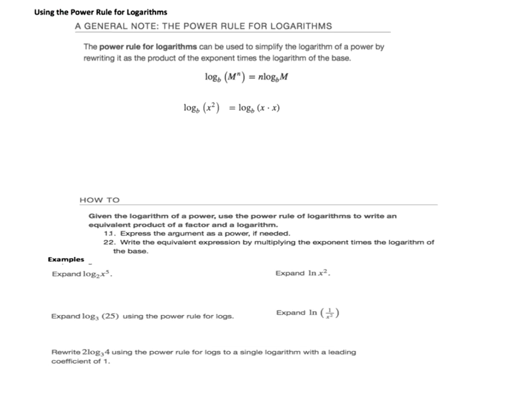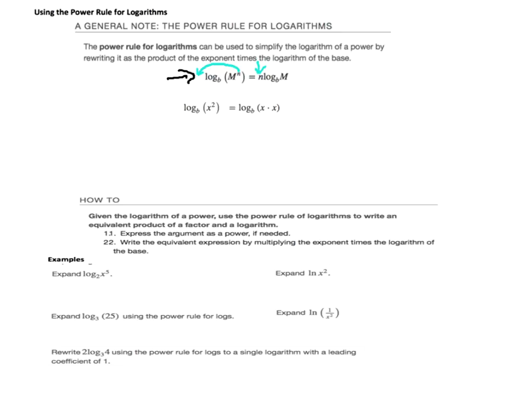Okay, the power rule for logarithms. So the power rule for logarithms says when I have some log of a base being raised to some exponential expression, what I can actually do, and I'm going to show you how this happens in a moment, is bring that power out front as a coefficient and multiply it by the logarithm.